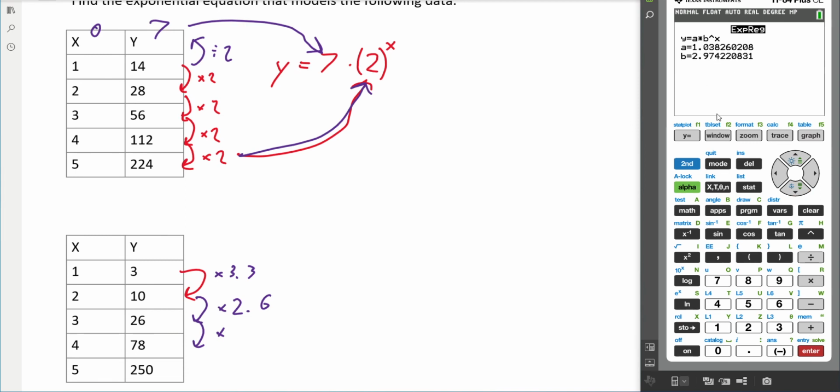Now it gives us the values of a and b. So a is 1.0, we'll round it to 4, times by 2.97 to the x. All right, so we're close to being able to do that on our own, but not quite.